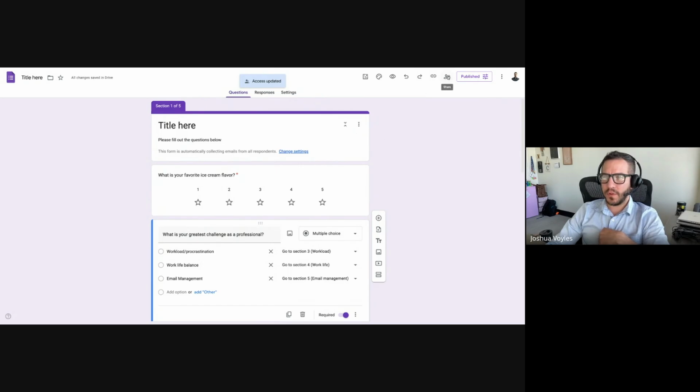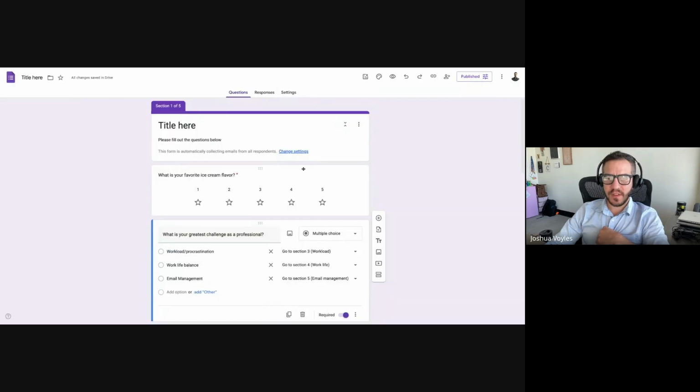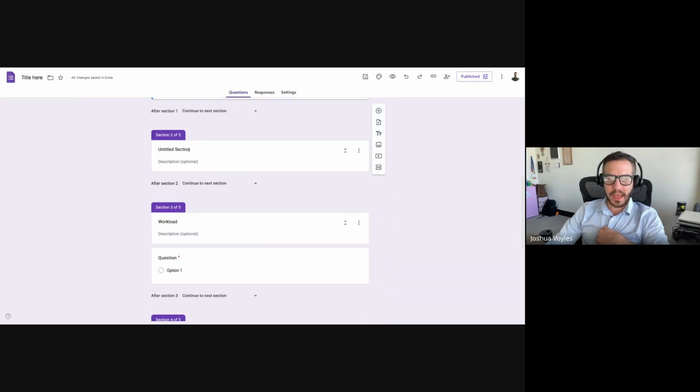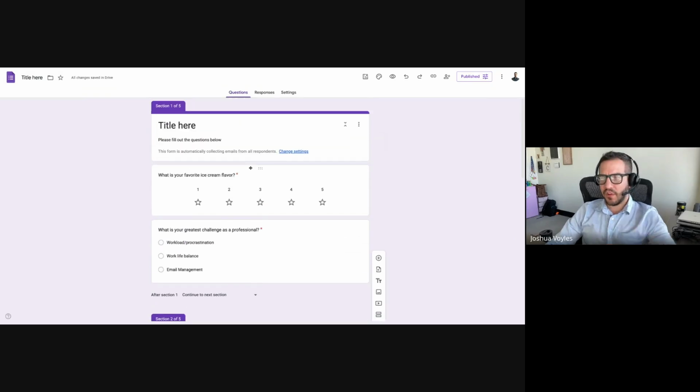So that is how you can share the editing rights. You can also come up to this little person with the plus and add people in that way. It'll basically take you to the exact same place where you're adding people that you want to be able to edit. And so what that's going to do is it's going to allow them to open this up where they can come in here and put in their own questions. They can change the wording. They can actually edit the form. So you have to be really careful, because a lot of people get confused between editing access and giving people responder access, which basically means they just click on a link and they're able to take the quiz or fill out the form. Okay, so you want to be careful you're not sharing the wrong links with the wrong people.